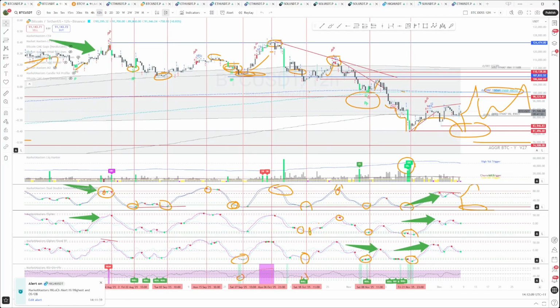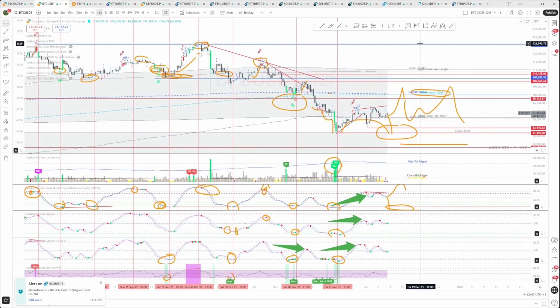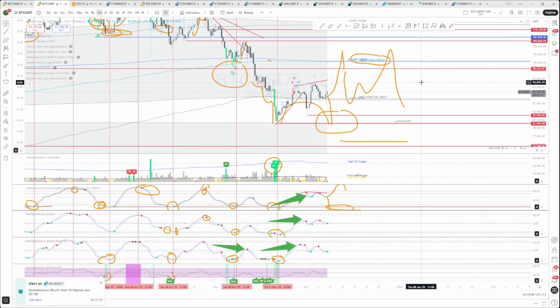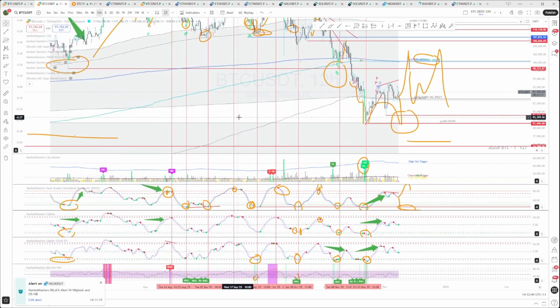All right, everybody, just going to step through how I use the double smooth stochastic Blau method to do a bit of swing trading and other things that I'm looking at as sort of confluence and how to get a better idea of which way it's going to move. Because as usual, any indicator is really just a guide along the way. You'll be looking for other things other than just blindly buying and selling on any particular indicator. And if we can get some more correlation and confluence between different ones, then we can get a little bit more confidence in the way it's going to behave.